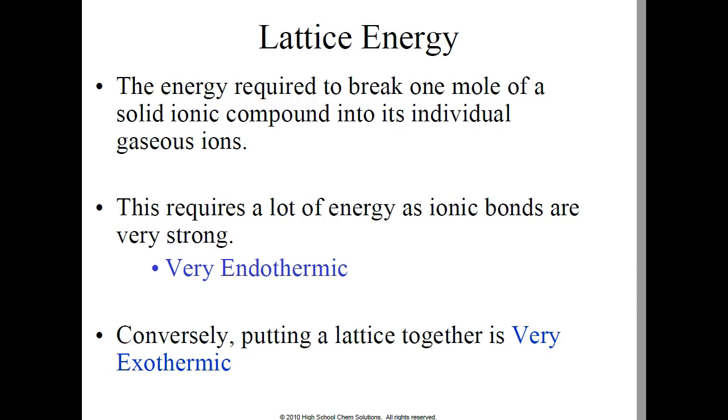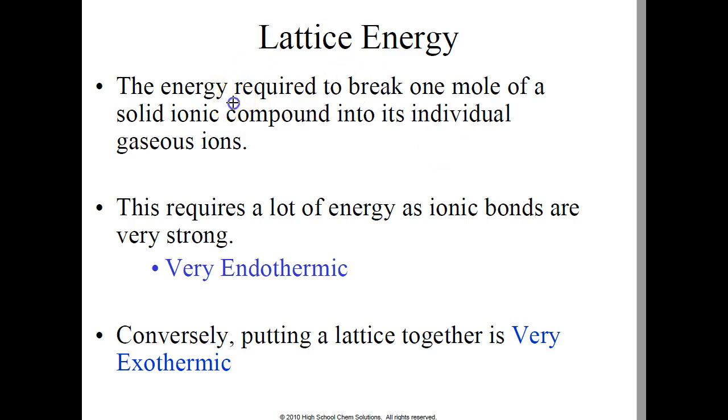Okay, this is something new. So lattice energy is the energy required to break 1 mole of a solid ionic compound. So you saw in the simulation how an ionic compound comes together in what we call a lattice. You have one ion that's positive surrounded by negatives, and those negatives surrounded by positives, and it goes on and on. In order to break that apart is going to require a lot of energy.